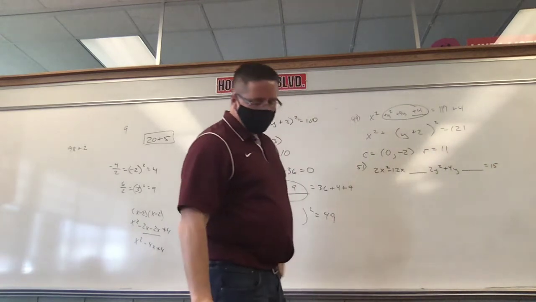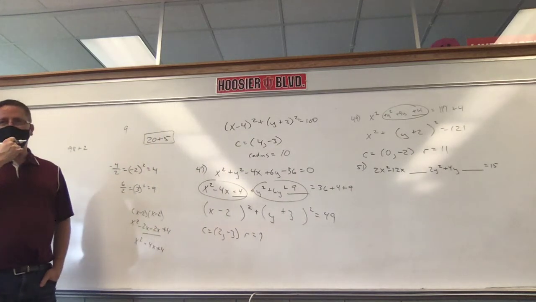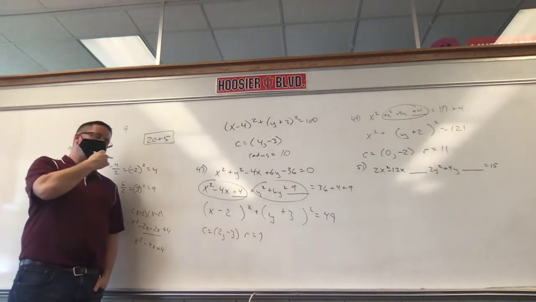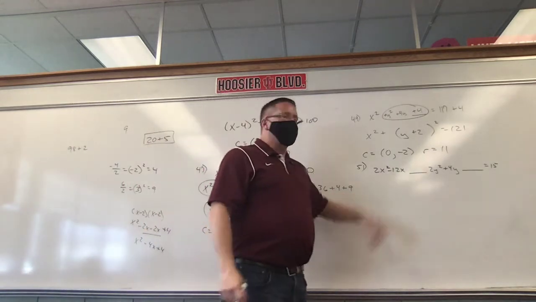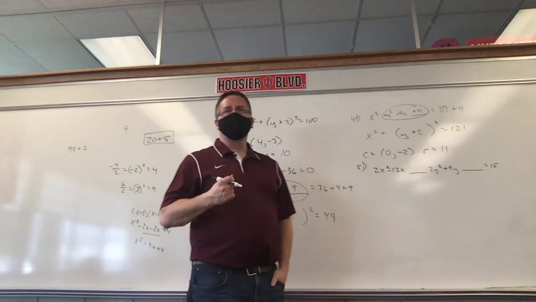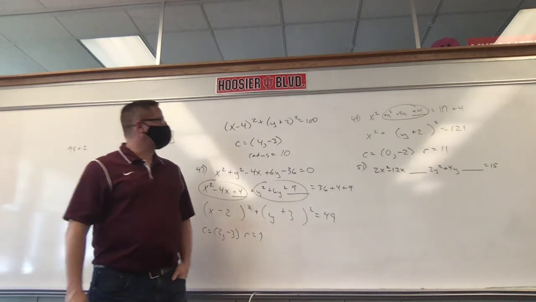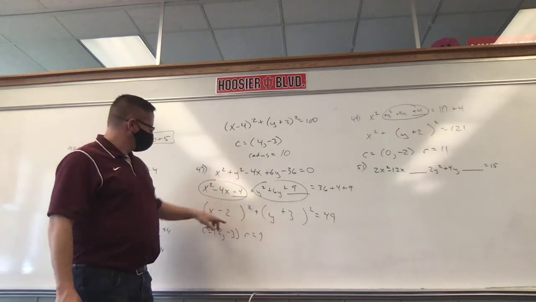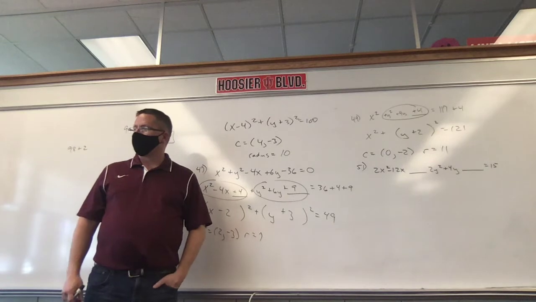Okay. Now, I don't believe I taught you this in Algebra 2 because you didn't need to know it back in Algebra 2, but now you know. Now you need to know it. Okay? You might be thinking, well, don't I just take half of 12 and square it? What's different about this? There's a variable on this one. This one, there's a coefficient. What about it? I don't know. Negative.